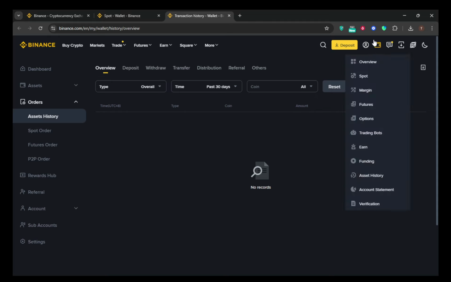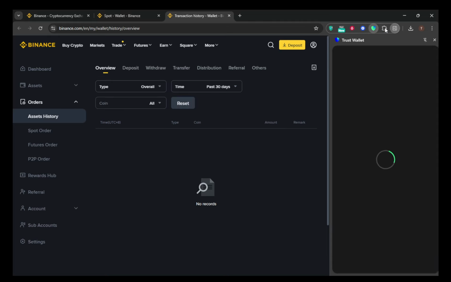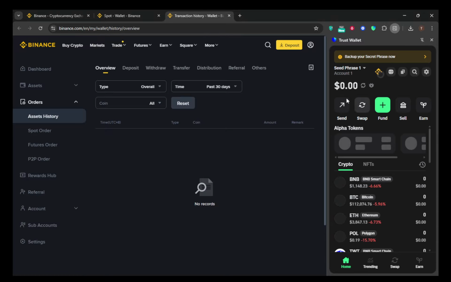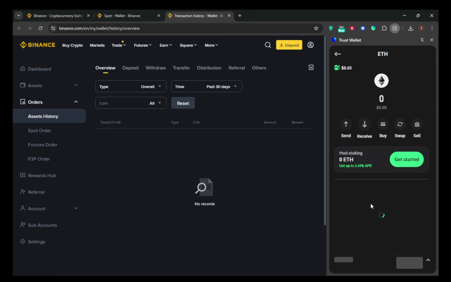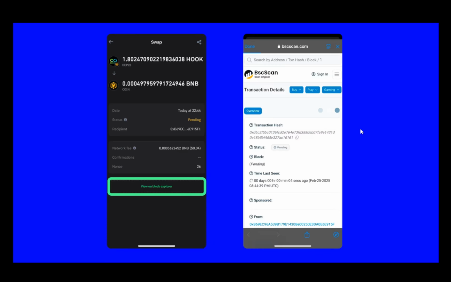Start by opening the Trust Wallet app on your device. Next, select the token or coin involved in the transaction you're interested in, whether it's ETH, BNB, or some other asset. On the tokens page, you'll need to look for the transaction history, which is essentially a list of all past sends and receives connected to that particular token. When you find the transaction in question, tap it to open up its detailed view.